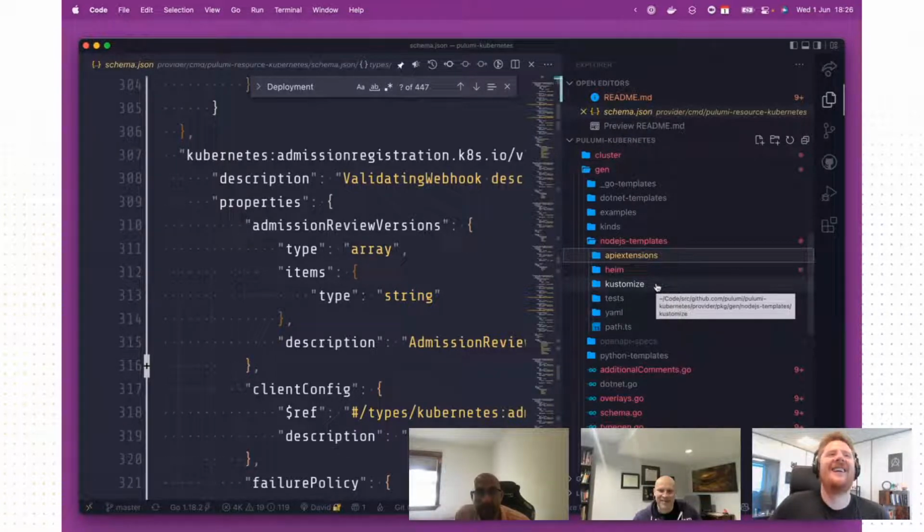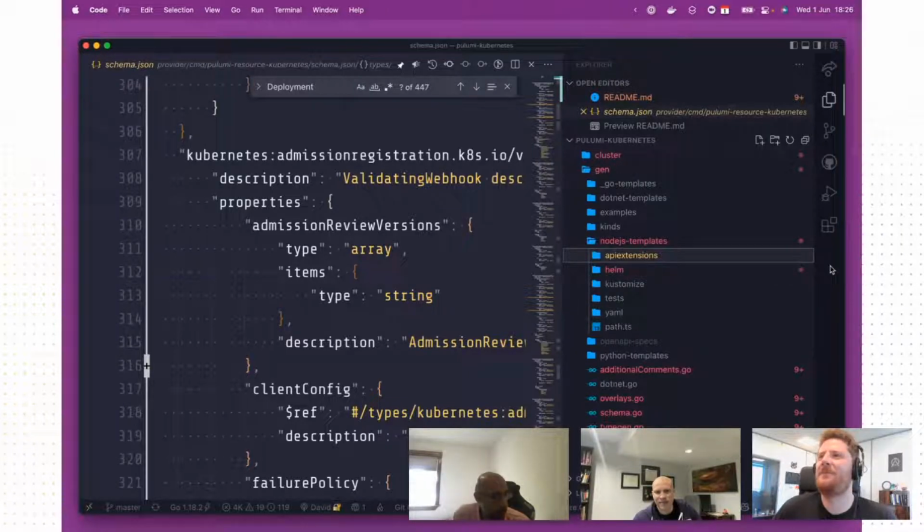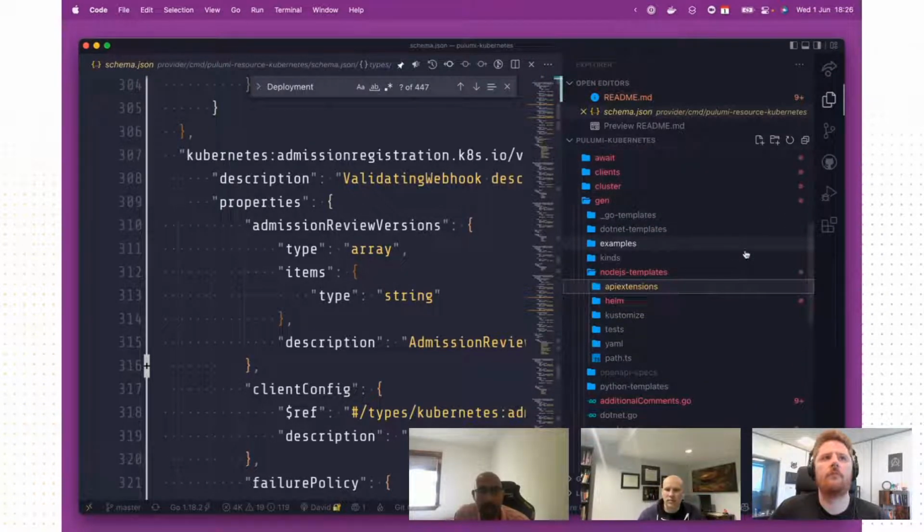Quite tricky. Yeah, and we're actively thinking about how we want to support this on an ongoing basis. Certainly, the existing component resources we have, we continue to support and manage. We hit an interesting decision point recently when we added the Helm release resource, for example.